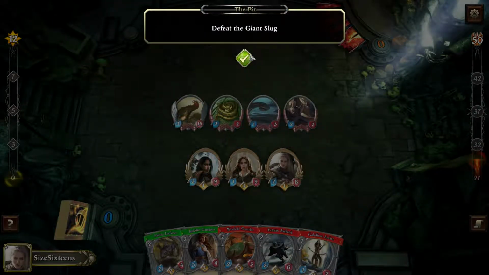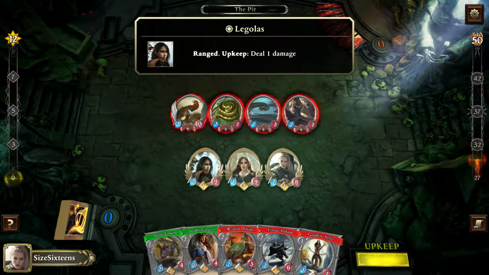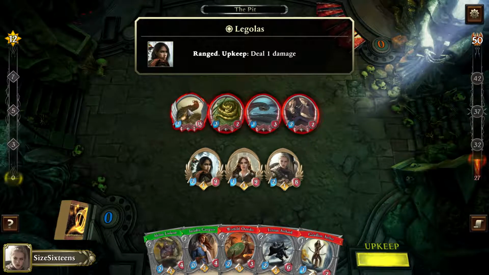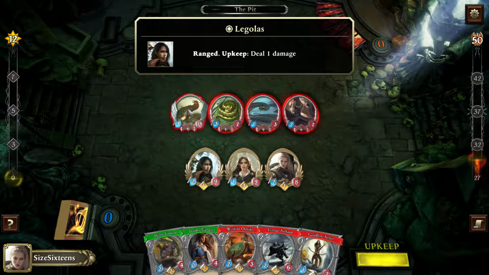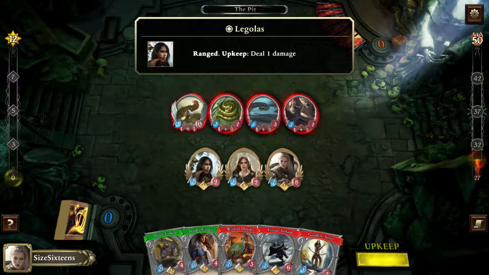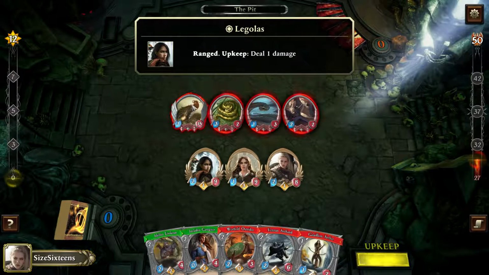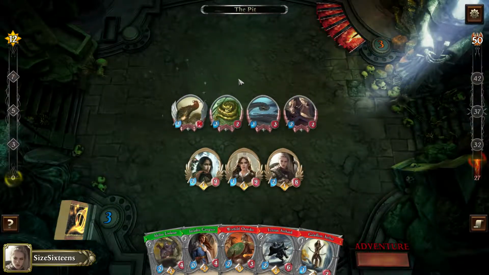So the objective here is to defeat the Giant Slug. The Giant Slug is this big boss enemy here with 3 attack and 15 health, and it gains a threat whenever it attacks, and whenever you attack it, the character that you use to attack it takes a damage in return. But that does not include Legolas's upkeep ability here. It's free damage on the slug that does not cause you to get hit back, so whenever I can I try to put that on him, unless there's something I really want to kill with it. So let's put a damage on the slug here.